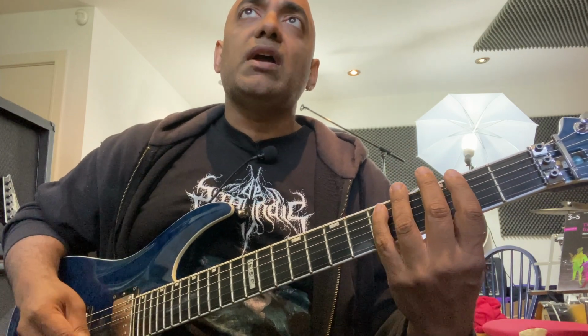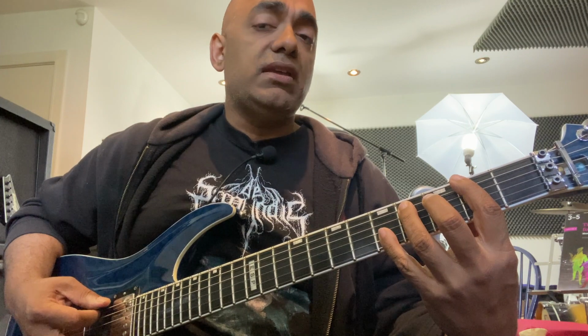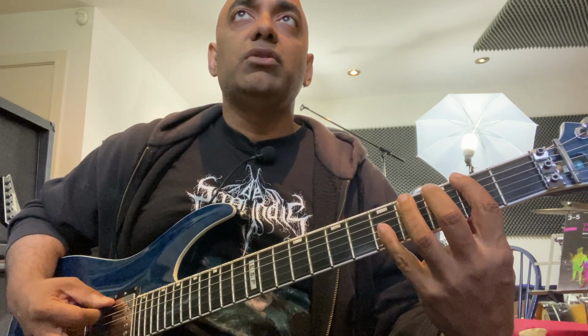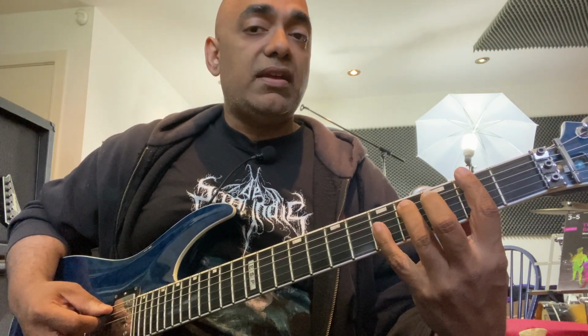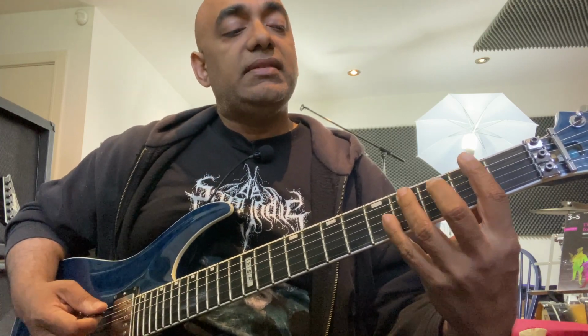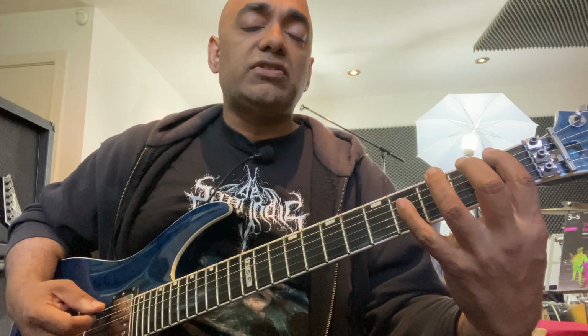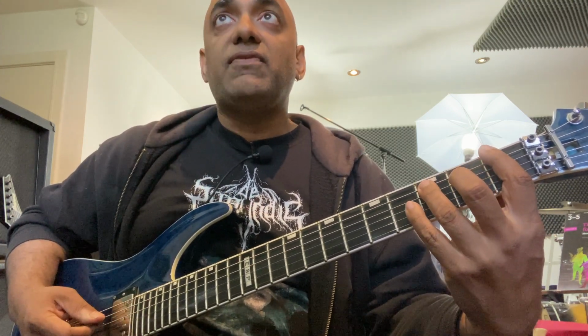So on the left hand, what we're actually doing, we're going 5-4 on the A, then second fret of E, so we're staying in the F sharp mode. Then we go into the fourth fret of A, then again to the second fret of E, then back to the fourth fret of A, then we move down to the third fret of A, then the third fret of A to the first fret of E, then again third fret of A, first fret of E.